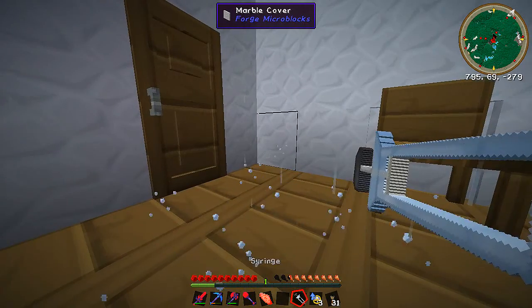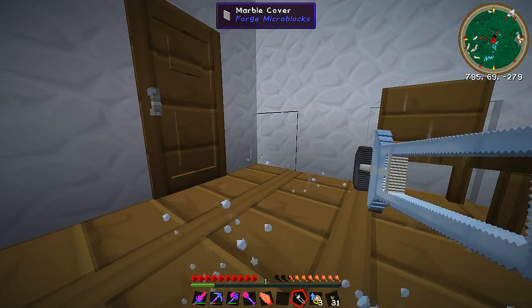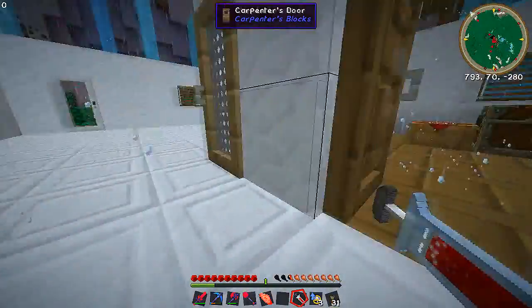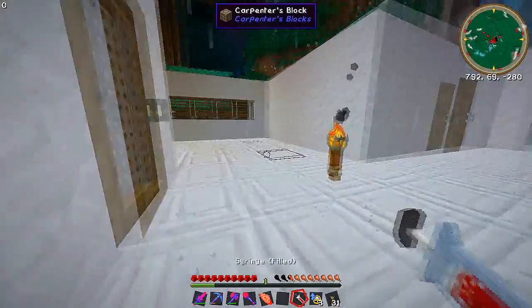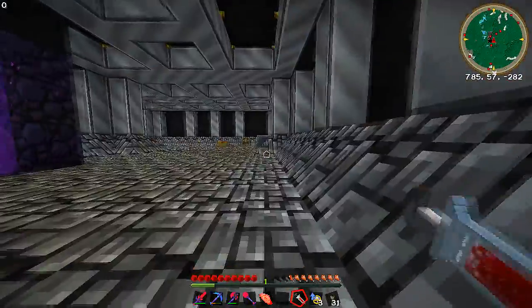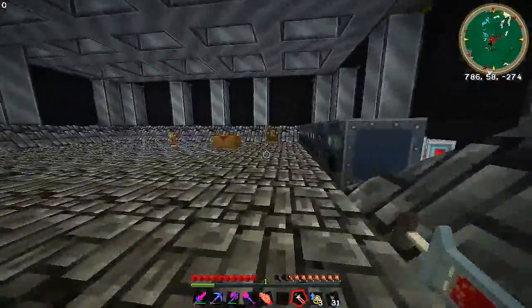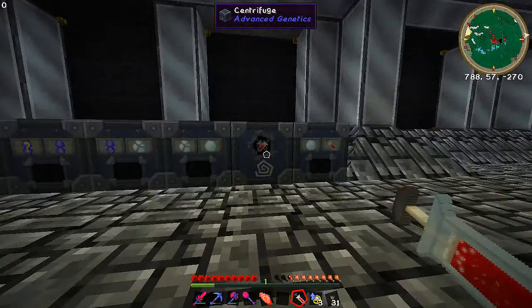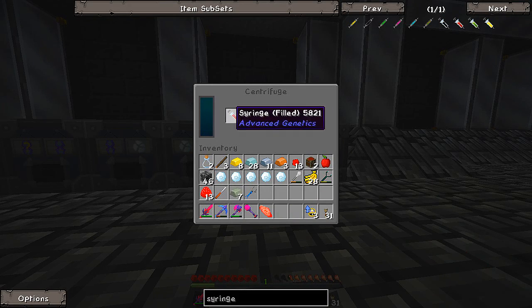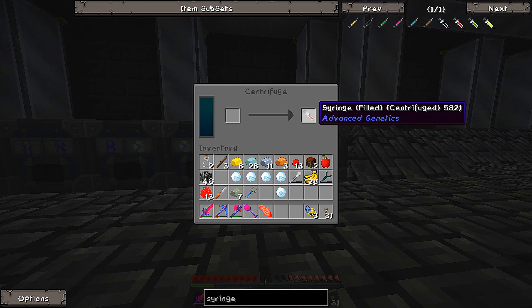Alright, so we'll do this. Okay. Do that. Got some blood. Okay, we gotta go over here. What is it? Centrifuge, right? Centrifuge. Gene shoot. I'm trying to remember how to do this.